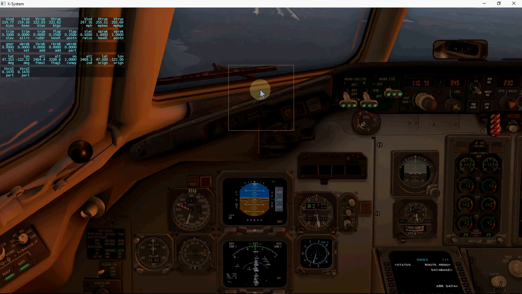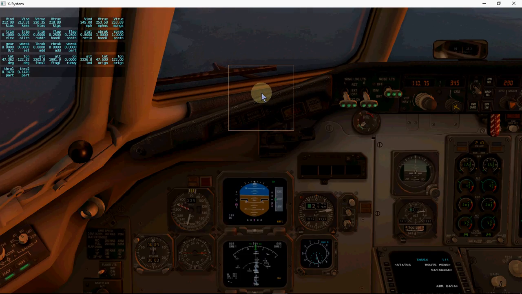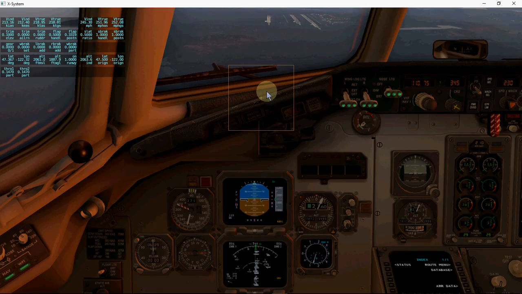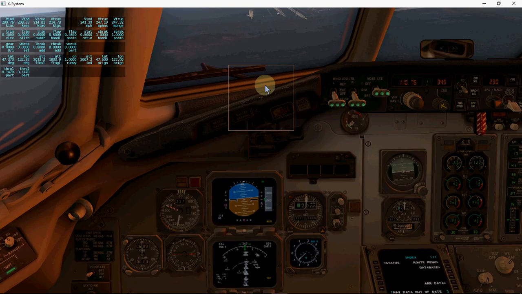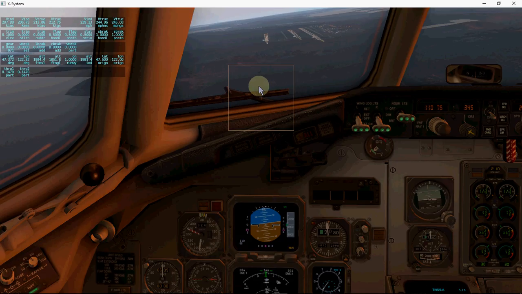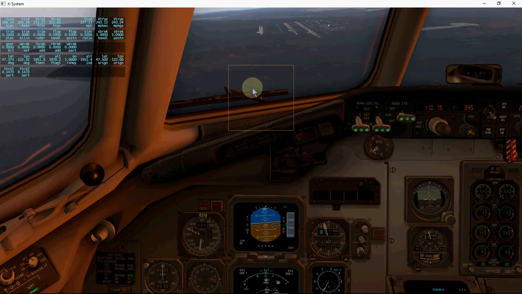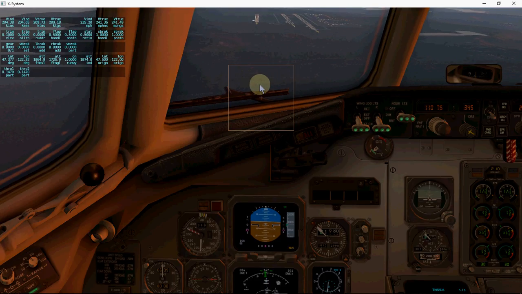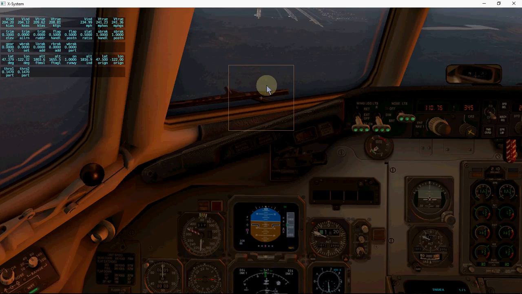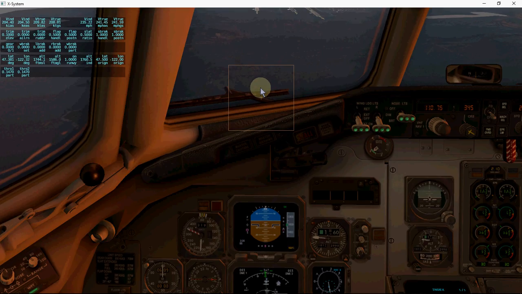In the meanwhile, we want to decrease our speed. The flaps are now at 25%. Look at the ILS, we are still too high. Okay, I will extend the flaps in order to reduce our speed. Lights are all white, we should go down a little bit. Our ILS says that we are still too high.